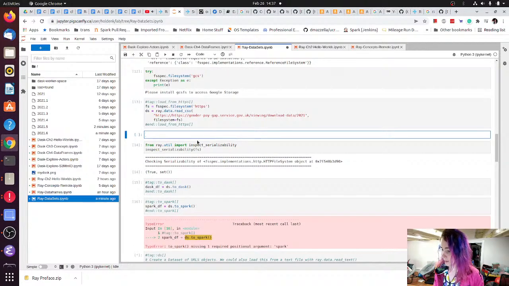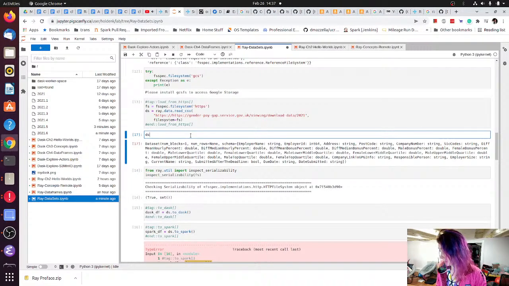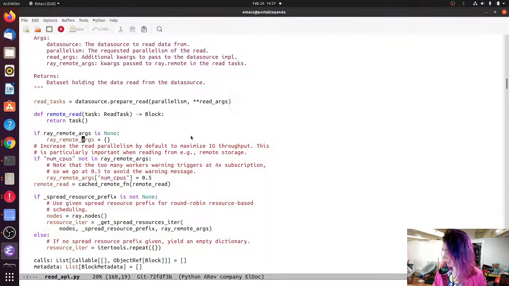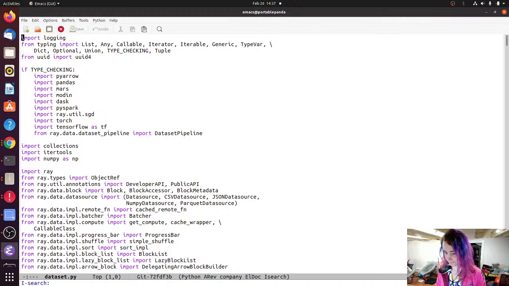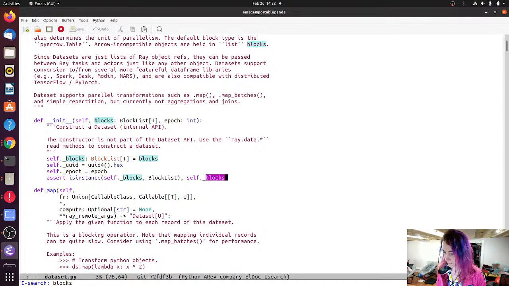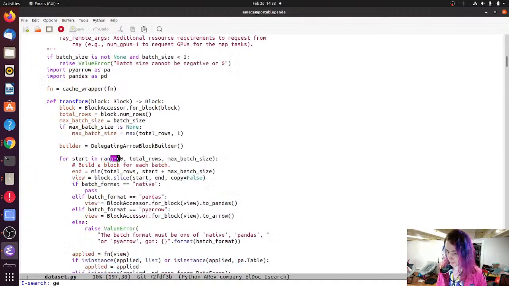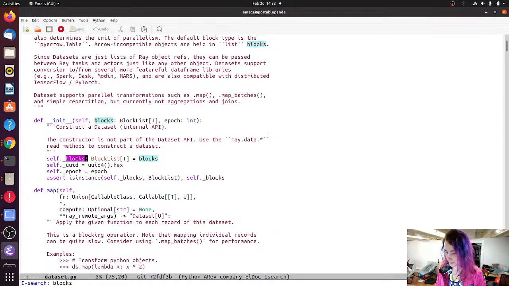Let's take a look at what the types are. Num blocks, okay. I'm pretty sure I can go ahead and get the block underneath it. I just don't remember. Is it get blocks?